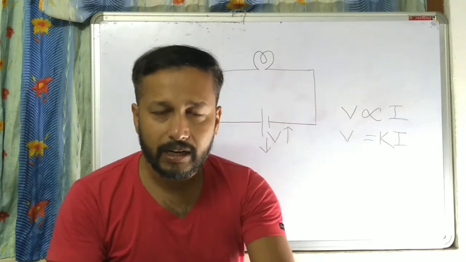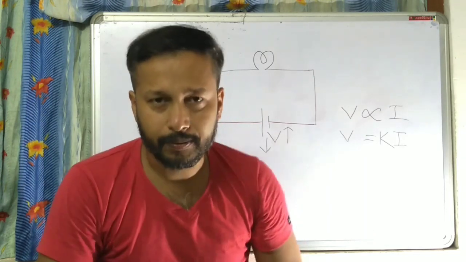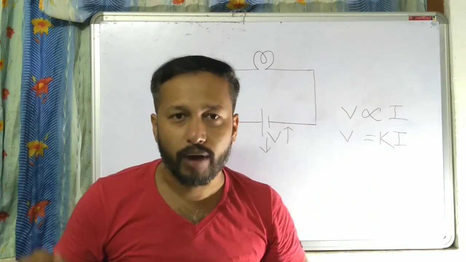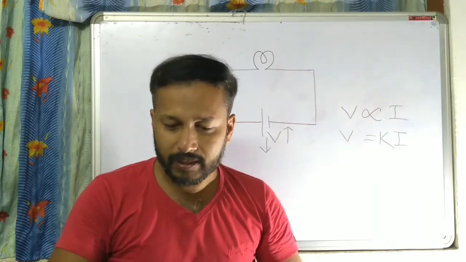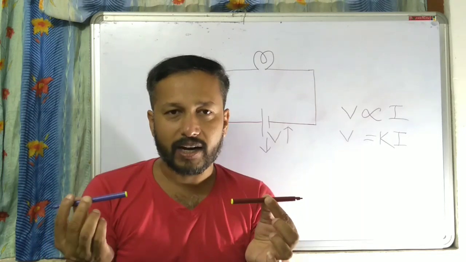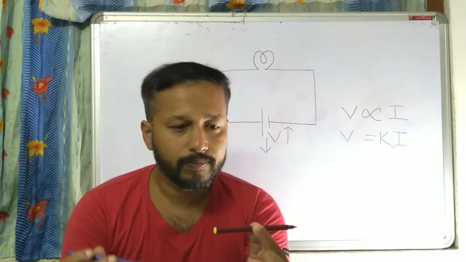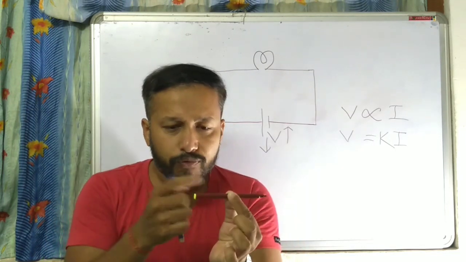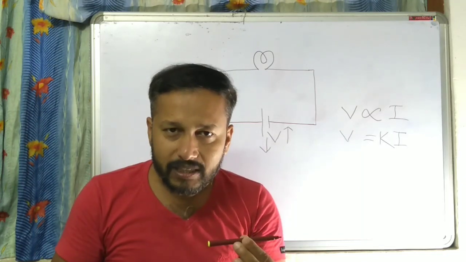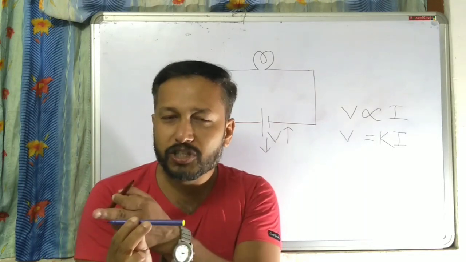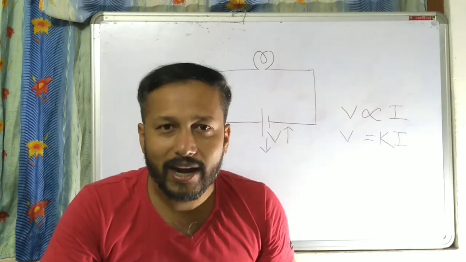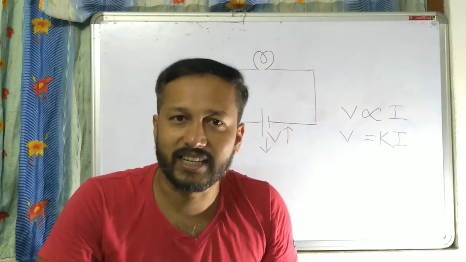I will give you an example. Say I have taken 2 wires. One is a copper wire, and the other is, say, a plastic wire, simple plastic. This is the copper wire and this is the plastic wire. Fine. Now, if I ask you through which wire current can pass? Through the copper wire can current pass? Yes. Through the plastic wire, can electricity pass? No. Why? Because of its resistance.